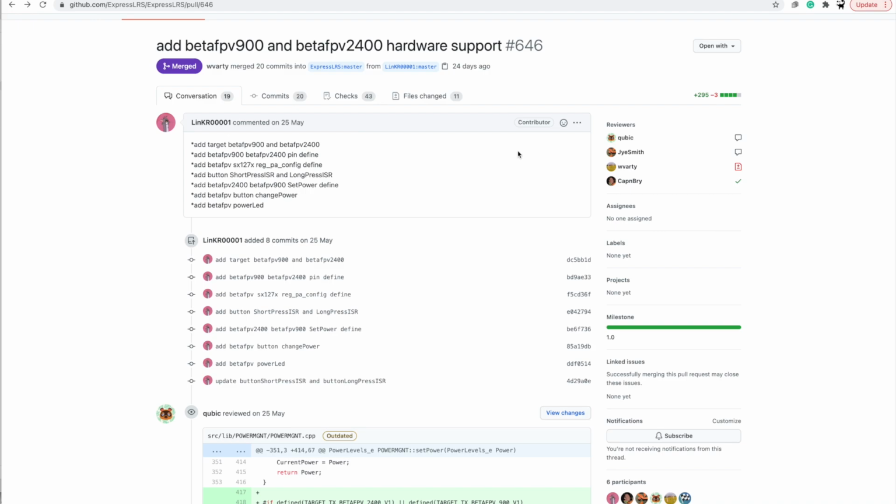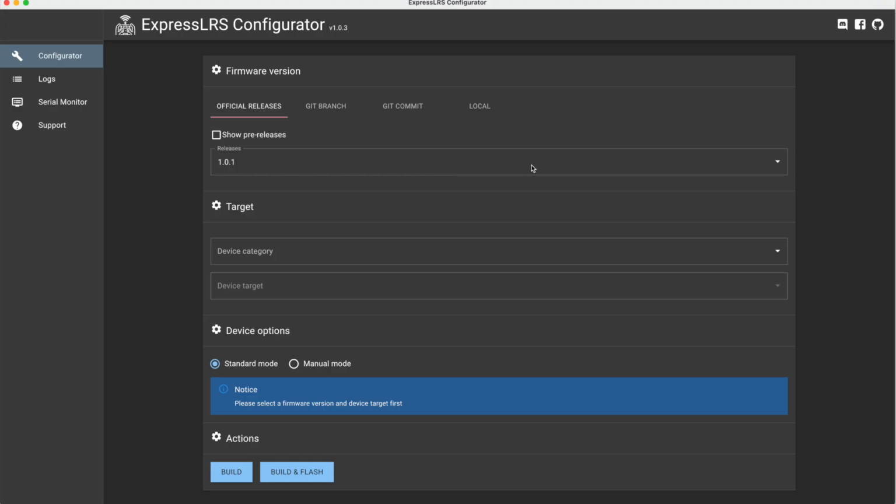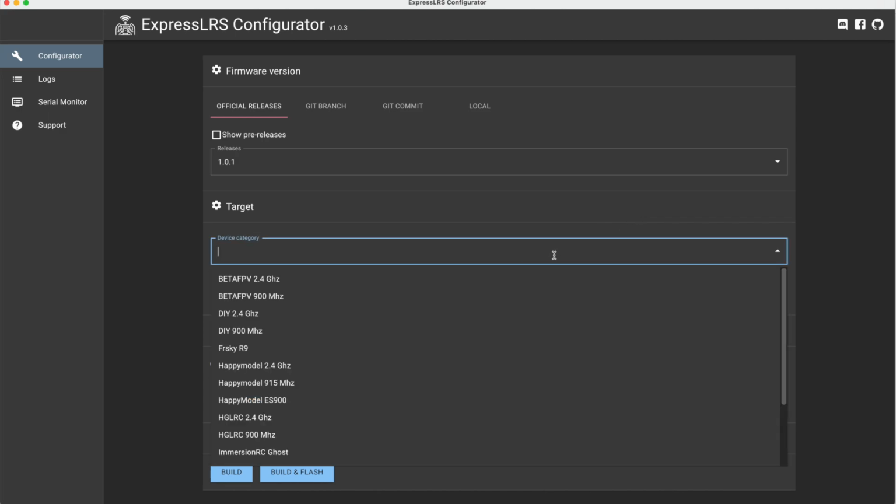I guess if I was nitpicking so far, I'd say, hey, it'd be quite nice to have just a version number there rather than a git hash. But anyway, what this means is we really want to go ahead and flash a new version to the module anyway. And there's actually a couple of reasons we want to do that. Firstly, I want to know how it works. Secondly, what you can do is set a specific bind phrase which will link your receivers and module. So let's sort this out.